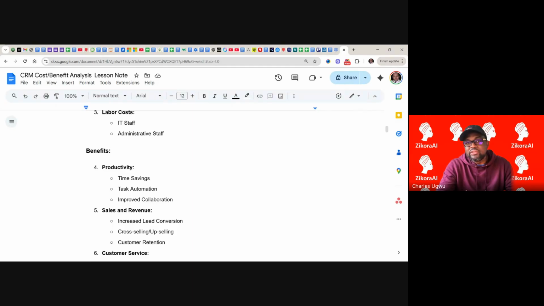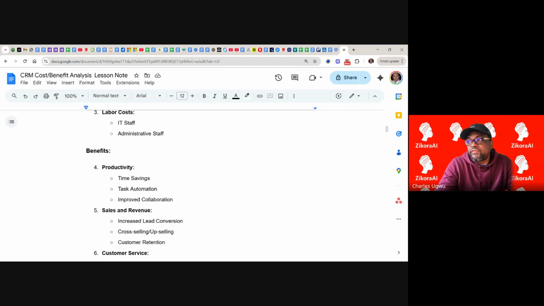Most of the people handling such, we call them process analysts. But I don't want us to go so deep into process analysis. As you advance, you are going to meet all these as senior business analysts. So the point I'm making is that you know the time it takes to complete every task before the automation, and the expected time it takes to complete that particular task after the automation.